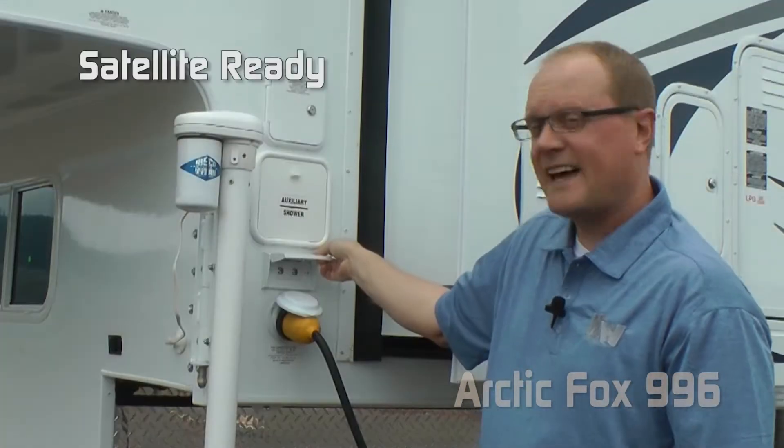High-profile stainless steel pull-out sprayer, two additional overhead storage cabinets, plus a handy slider storage cabinet. Absolute Northwood command center, thermostatically controlled furnace, and FM/CD player that's Bluetooth enabled — standard. Even more storage in the kitchen with three additional storage cabinets and three more storage drawers. Absolute Northwood quality base frame construction on the cabinetry including roller bearing drawer glides.